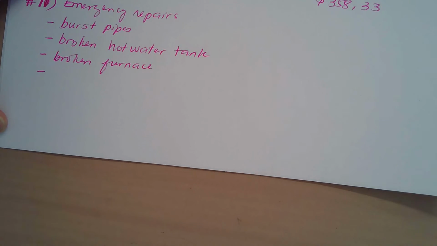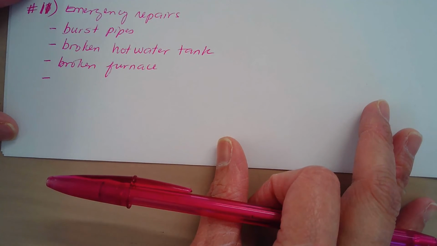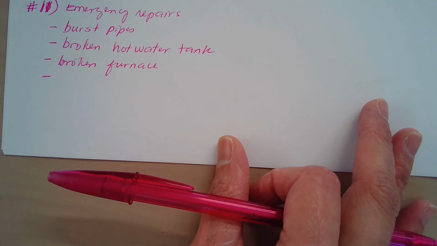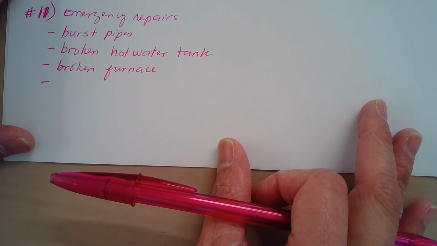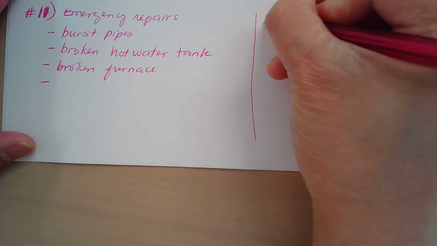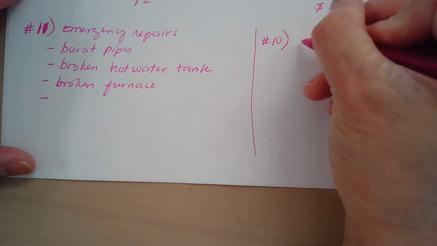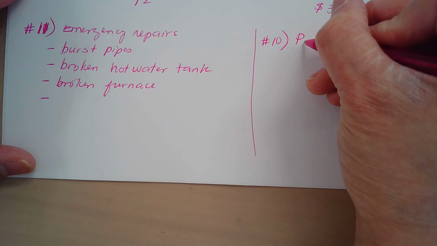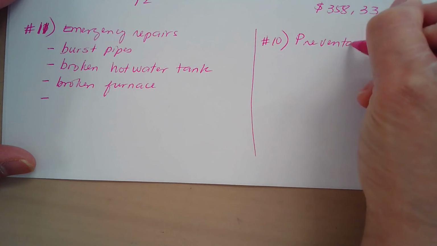Turn off drinking faucet. Is that an emergency? Check smoke alarms and carbon monoxide detectors. Emergency. Sorry, I switched things around. I'm going to put number 10 in here, because you're thinking about number 10. Preventative maintenance: daily maintenance, broken windows, or weather stripping.